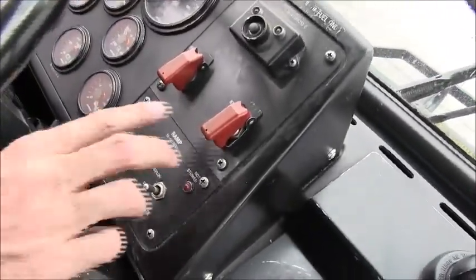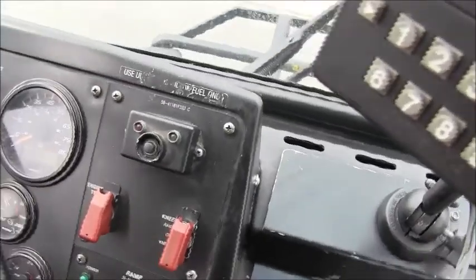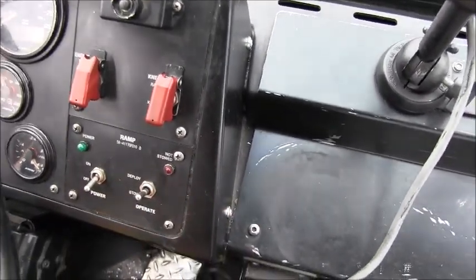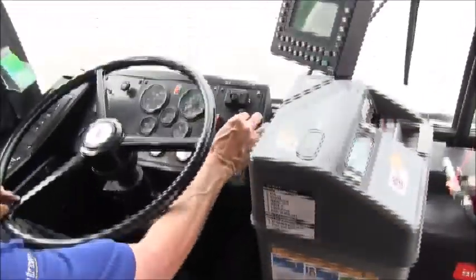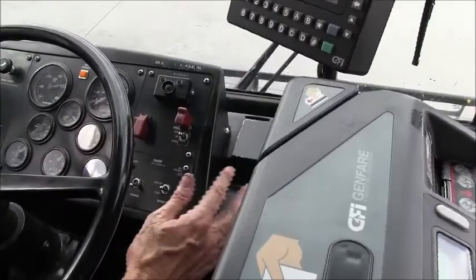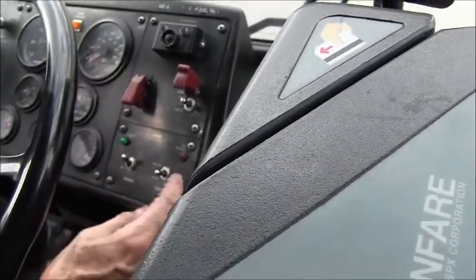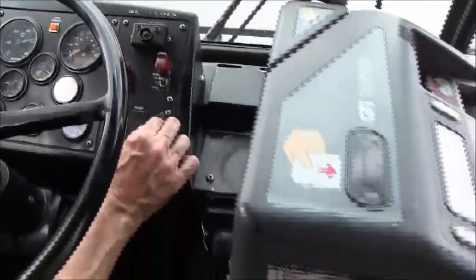As we move to the right, we have the kneeler, and this is for our wheelchair ramp operation, and then we have our ramp controls. To operate the wheelchair ramp is very simple. You just simply kneel the bus. The kneeler lets air out of the airbag. The bus will drop approximately 5 to 6 inches. Make sure wheelchair power is on, and then press the toggle switch to deploy.